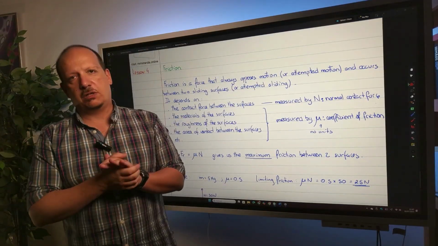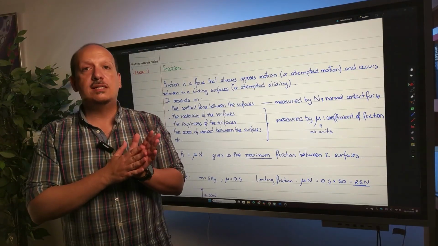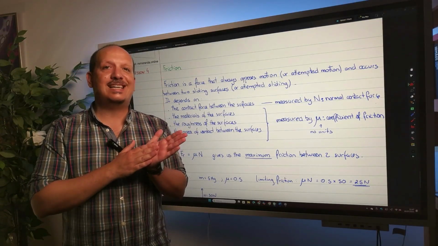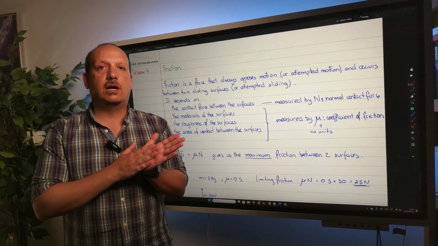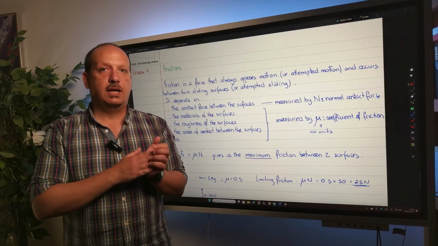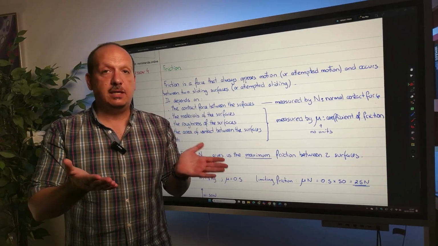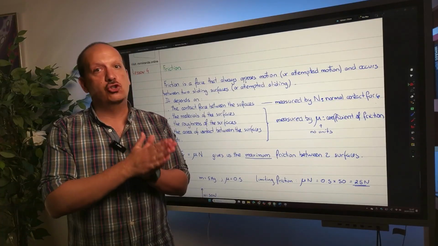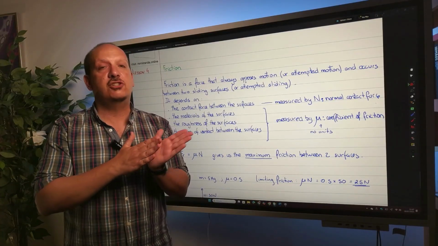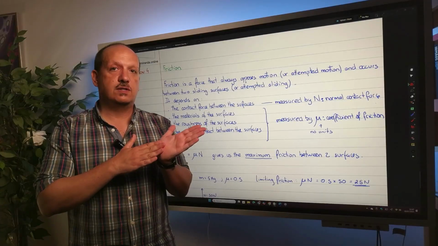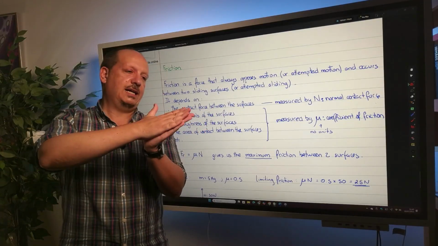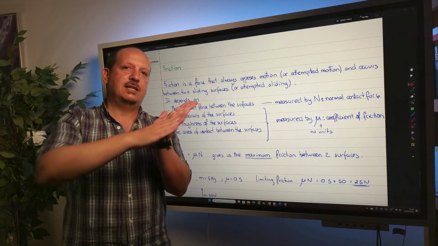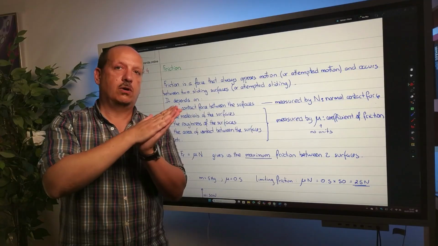The main characteristic of friction is that it always opposes the motion or opposes the attempt of one thing to start moving against another one. And it only happens, obviously, if you have two objects in contact. It's a contact force, not a normal contact force, but actually a tangential contact force, okay? If I have my hands over here, a normal contact force would be like this. A tangential would be like this, perpendicular to the normal, all right?